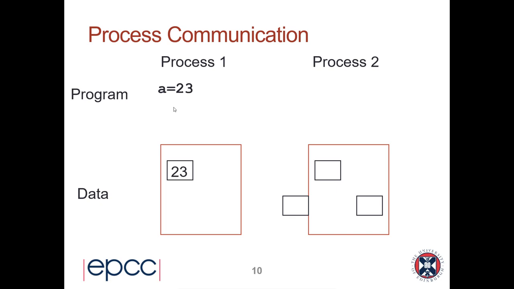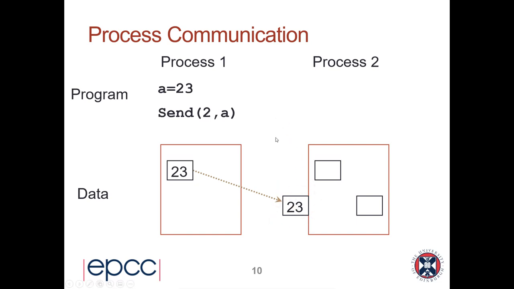The way I do that in the message passing model is I send a message. This is implemented as a function call — here there's a magic function called 'send' which sends the data A to Process 2. That sends the data from my laptop to my collaborator's laptop. However, my program running on my laptop is not allowed to directly modify the memory of my collaborator's laptop in Australia. What actually happens is the data goes into an inbox — like sending an email.